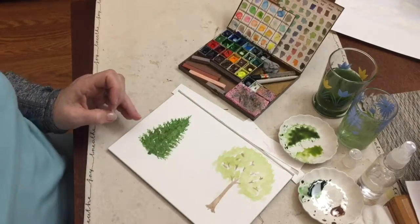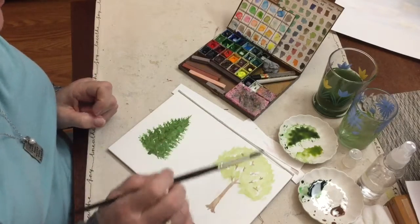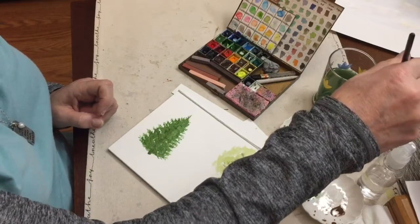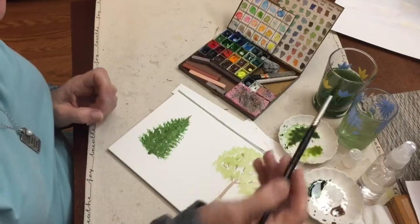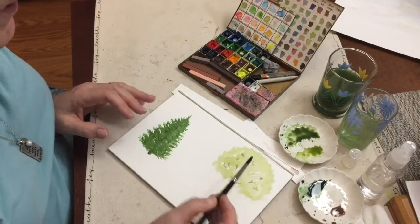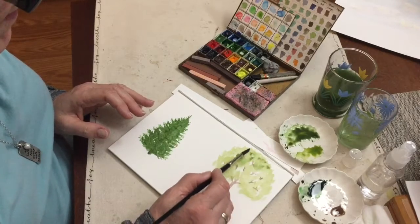I'm going to let that dry just a little bit, and then I'm going to add the next darker green to it. Okay, and they will meld a little bit, so I don't want my paintbrush to be sopping wet or I'll get that halo effect a lot. But I'm going to go back and add some of this in here.